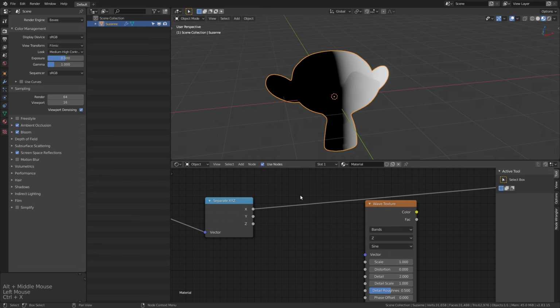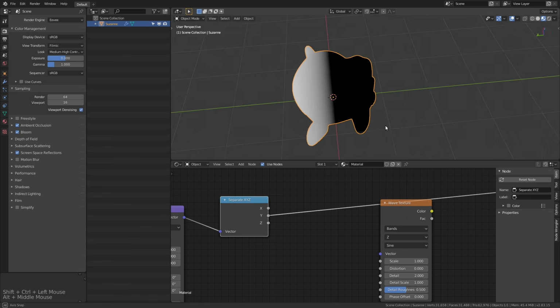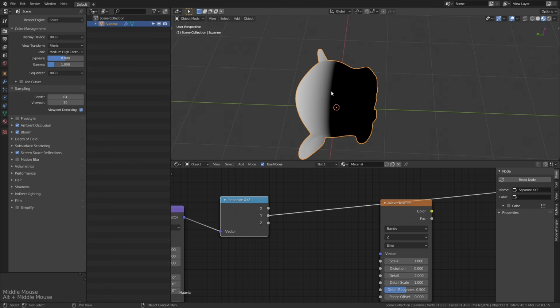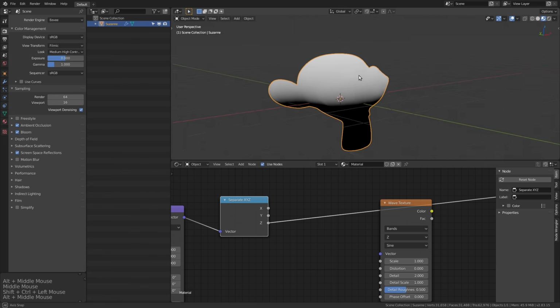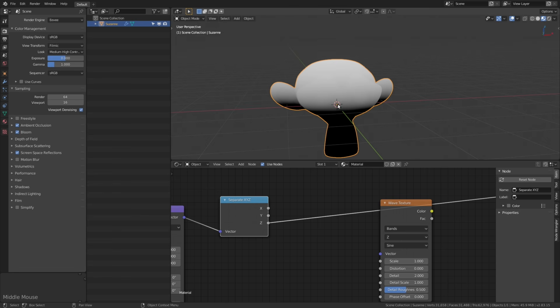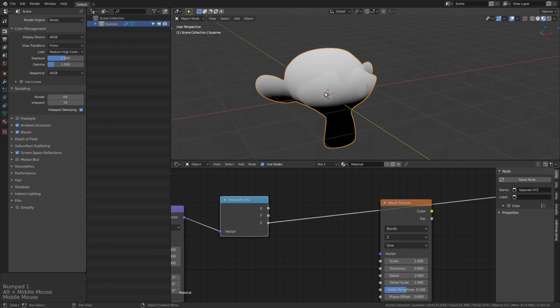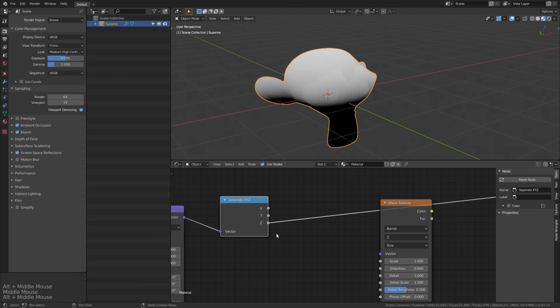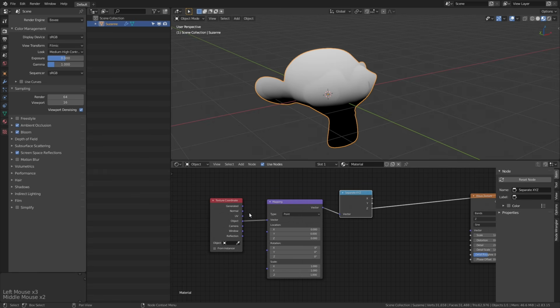So this basically means that all these different vectors, if we do the same thing on the y-axis, we can see exactly the same thing from 0 to about 1 on this end, and from 0 to about -1 on this end. And we can do the same thing with the z-axis. So from 0, because this is the origin point of the object, to, let's say, about 1, I would say, again, up to the top, and from 0 to about -1 to the bottom. But the cool thing is we can actually manipulate these now that we've got them separated out.